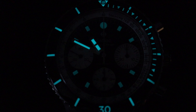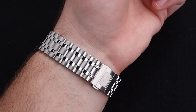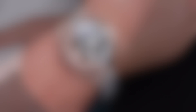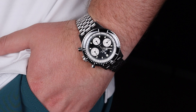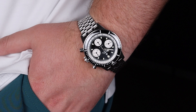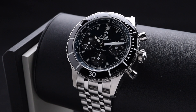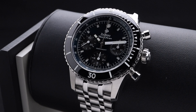The lume is also a huge selling point for me on this timepiece, as it's got a lovely blue hue and is very visible on the bezel insert, hands, and indices. The wearing experience is a bit confusing on this one, as the diameter and the lug-to-lug distance is very manageable, as you can see here on my 8-inch wrist. The main factor is that this is a very thick watch, so the center of gravity has it weighing down a little bit more than your typical timepiece. That said, I think this bracelet gives it a nice balance and keeps it comfortable on the wrist, making it very enjoyable to wear overall.